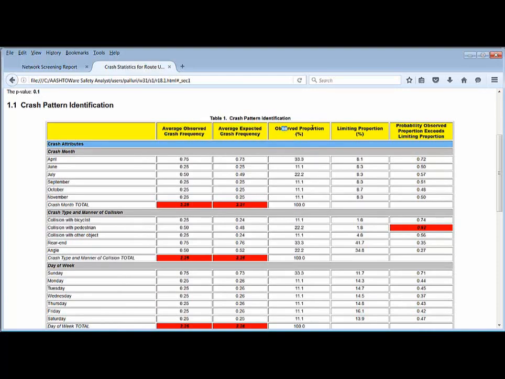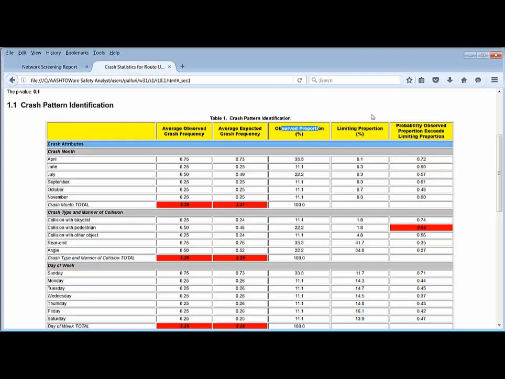The next column, observed proportion, is the proportion of crashes for each specific crash type relative to all crashes for the given severity level that occurred at the site. And the limiting proportion is the proportion of crashes for each specific crash type relative to all crashes for the given severity level, but it is based on the crash data distributions for sites of the same site subtype.